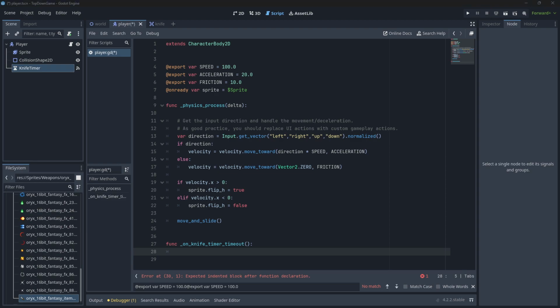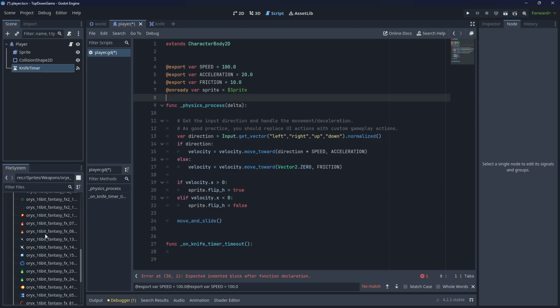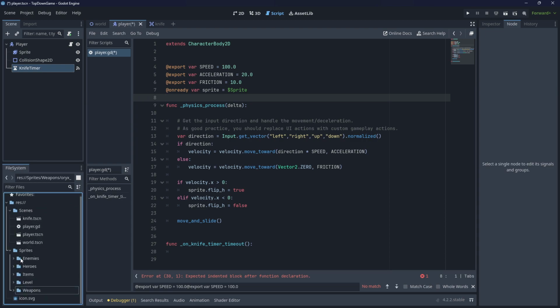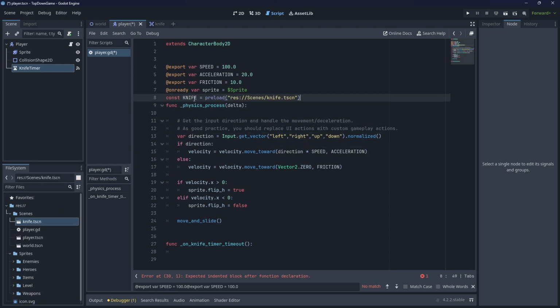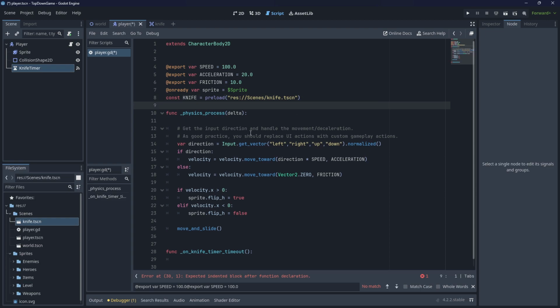And the code for this part is knife. Oh, actually, we've got to do one thing first. It's at the top here. We're going to get a reference to our knife scene. So save knife into scene. I'm going to hold control and drag that across here. We've got a reference to this.